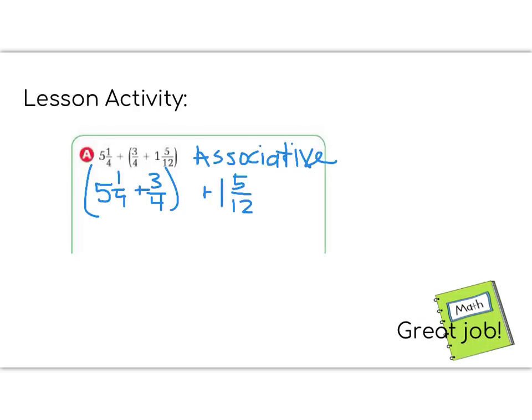All right, 3/4 plus 1/4 is 4/4, so I have 5 and 4/4, which I could also just call 6. So now I have 6 plus 1 and 5/12. So now look, I don't even have to actually change my denominator. I just need to add. So you can do that part on your own and answer in your math pages. Great job, 5th graders!